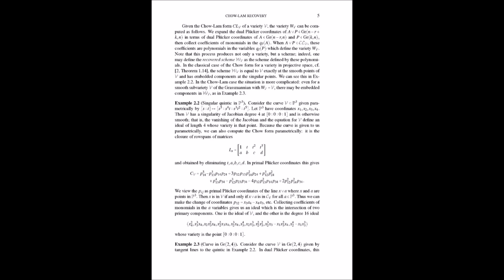We focused on Schubert and positroid varieties, but there are so many other varieties in Grassmannians. Definitely. Like varieties based on determinants or varieties related to representations of Lie groups. There's so much to explore, and it could uncover new connections between math and physics. And we need better algorithms for computing those Chow Lam forms and recovered varieties. The methods in the paper are a good start, but when the varieties get complicated, the calculations get really tough. For sure. Better tools for computation would help with research and could even have practical applications in things like computer vision and robotics. It sounds like there's a ton of exciting stuff to explore in this area of math.